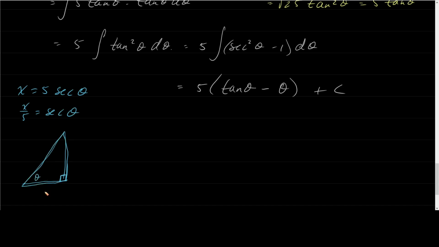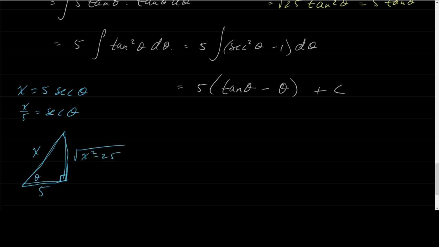if this is theta down here, well, recall that secant is the reciprocal of cosine. And cosine was opposite over hypotenuse. So in here we have hypotenuse over the opposite. But not opposite, adjacent. SOHCAHTOA. So the reciprocal of cosine would be secant, and cosine again was adjacent over hypotenuse, so we ended up with hypotenuse over adjacent. All right, cool. Now I said it right. Now this side over here, the remaining side, ends up being the square root of x squared minus 25.